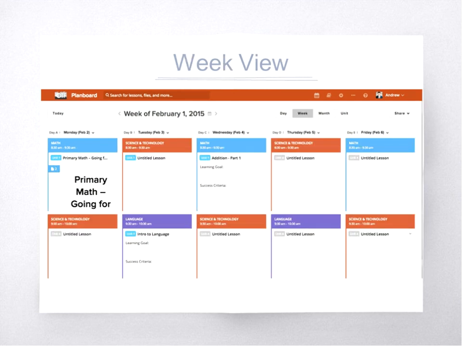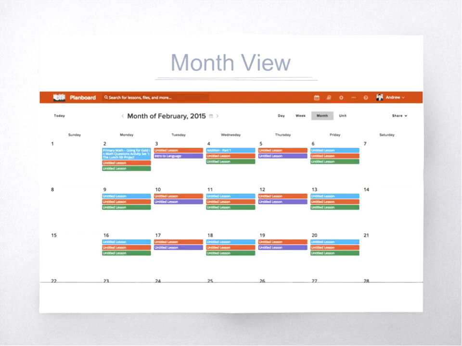If I jump into the week view, again, here I can get a snapshot of my courses. I can just see the first two courses for my day here, but I can scroll down and see the others for the day as the time moves ahead.